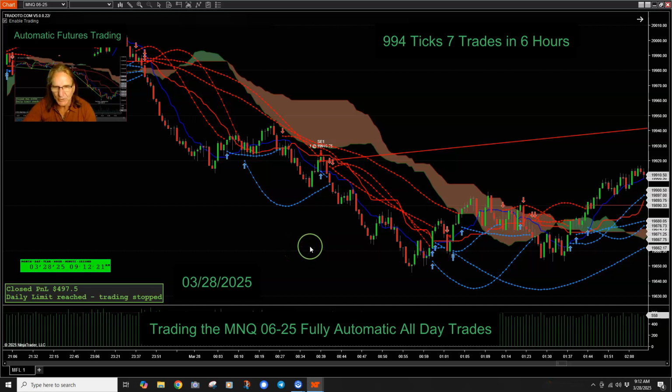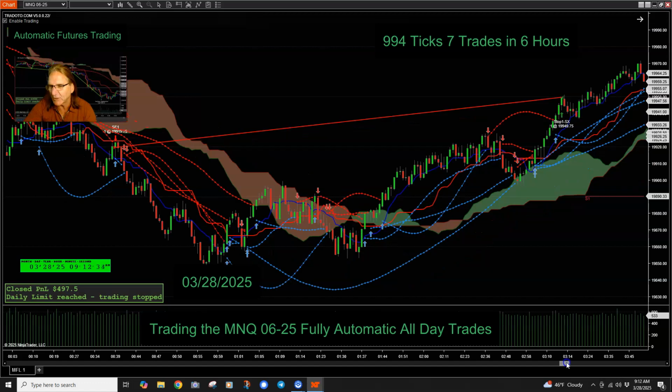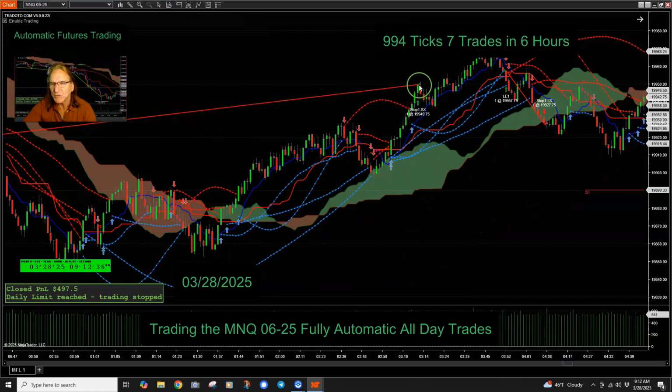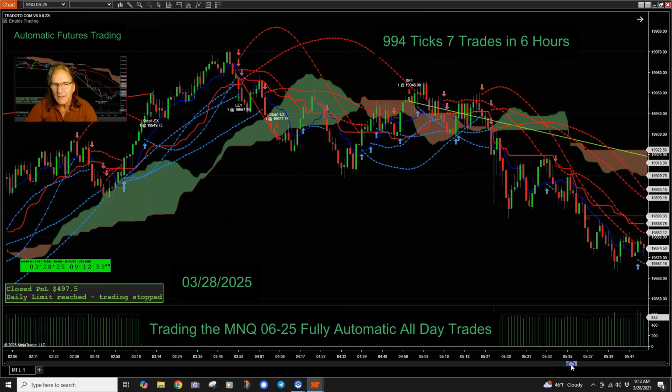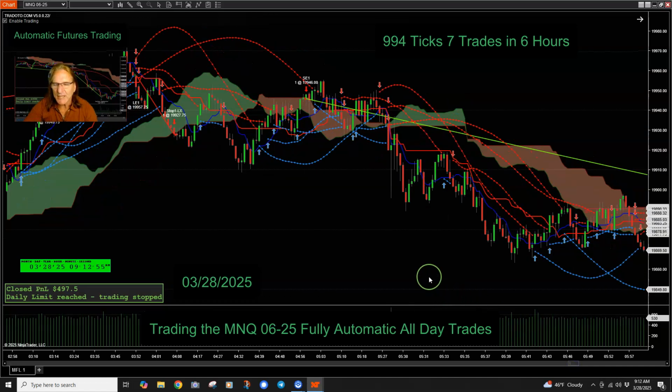So here we go. Short entry, just about 40 minutes or so after midnight. We went short and we started by stopping out, didn't we? That red line will trace to our stop. There's where we stopped right there. Then we had a long entry right here and we stopped out right there. So we had 2 stops in a row to start out this day. We finally stopped out around 4 a.m. on this one. Then, did automatic trading give up?